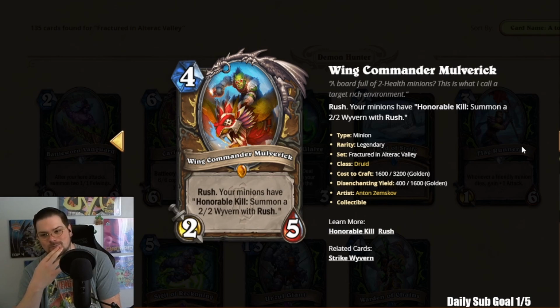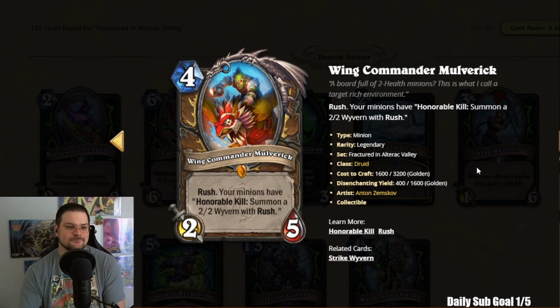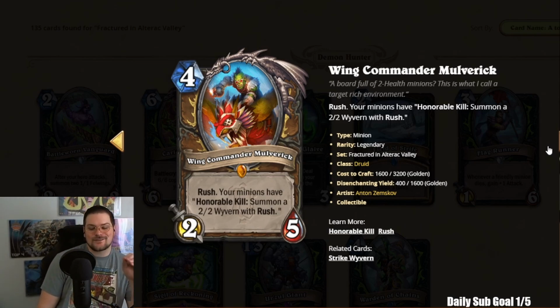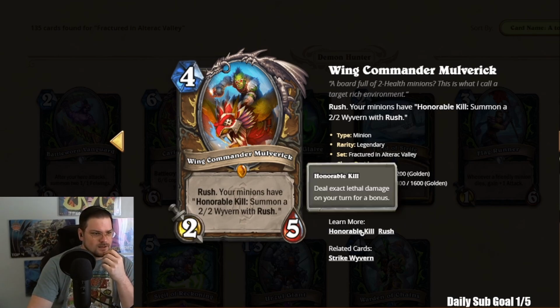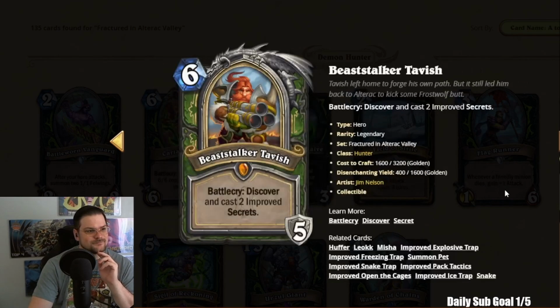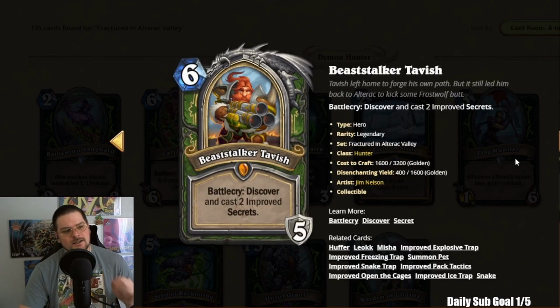Oh, and you could give it in Biggin. I don't know. Does it work with Knife Juggler? Yes. Oh, you mean, does Knife Juggler have Honorable Kill on his knives? Is that what you're asking? I would assume so, right? Deal exact lethal damage on your turn for a bonus. Yeah, it would work. That's cute.